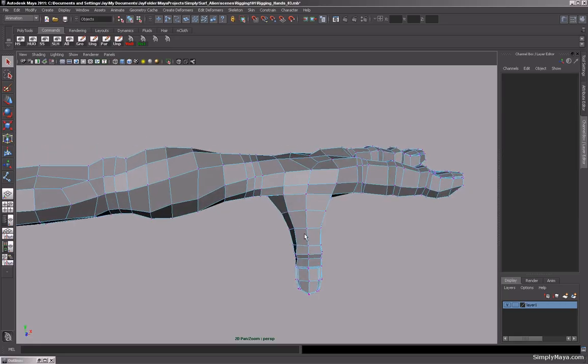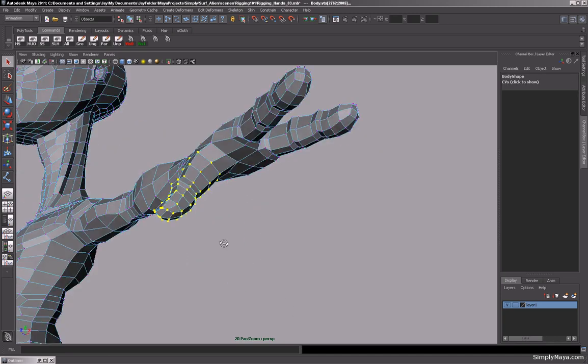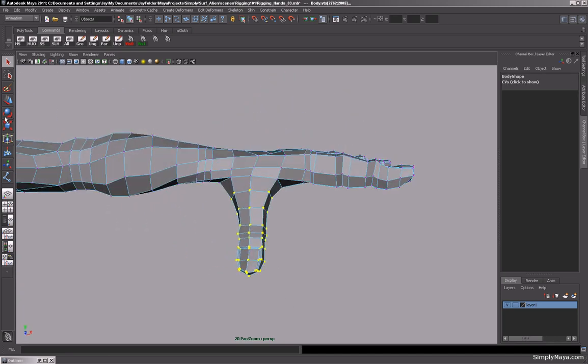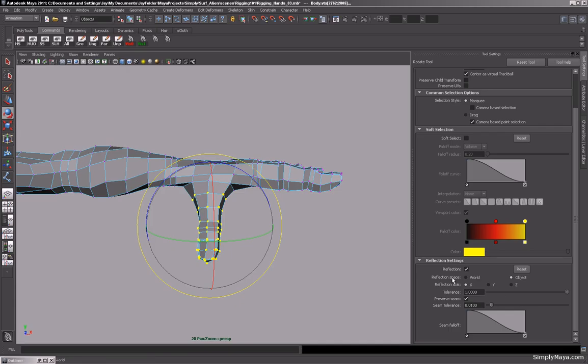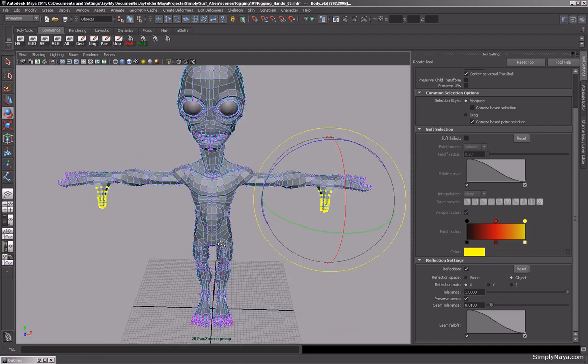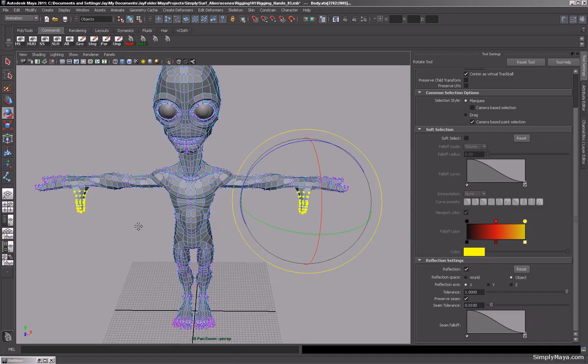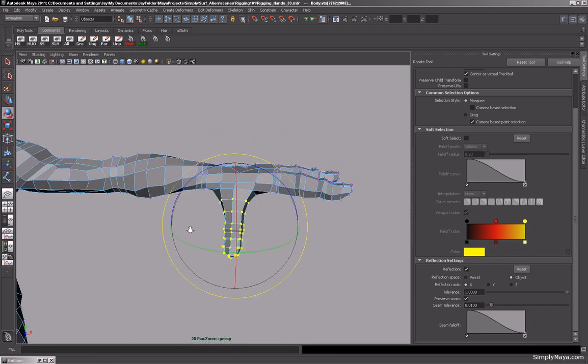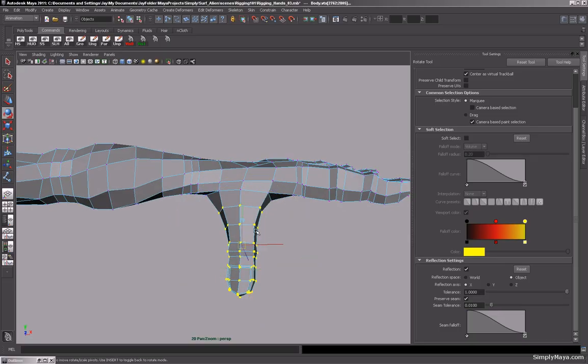First of all, I'm going to right click and select some verts over the thumb itself. Double click on the rotate tool and make sure your reflection setting is switched on, and whatever axis you've worked at, it's according to which way your model is facing. In my case, the reflection axis is across the X, so the other thumb is selected as well, and that saves me having to do the same job twice. With that done, hit D, and I'm going to move the pivot point to the base of the thumb, like so.